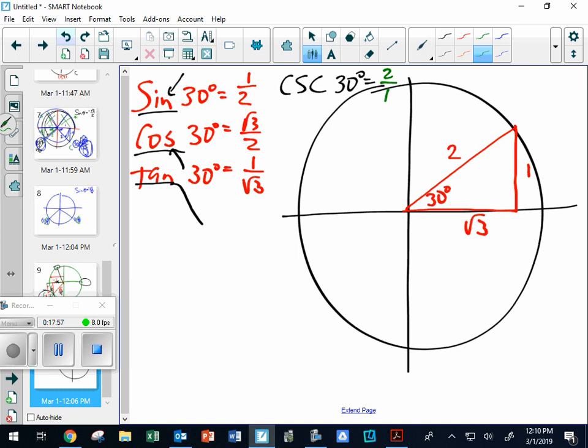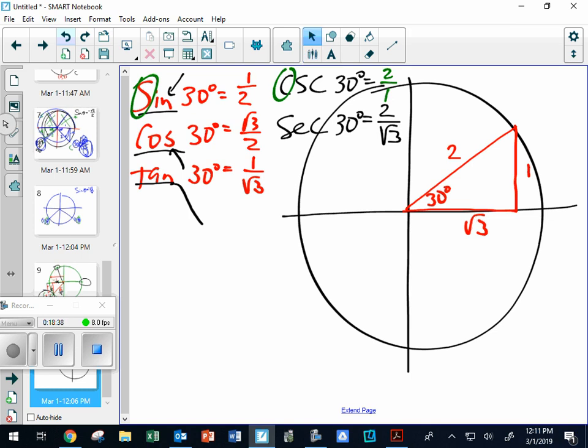And if you're going to try to memorize this, the thing that I think helps is that sine and cosecant have an S and a C relationship, and the next two also do. Cosine goes with secant. SEC, 3-letter abbreviation for secant. And the secant of 30 is, you just got to flip those, 2 over root 3. Just take the answer and flip it. And again, there's an S going with a C. You get what I mean?